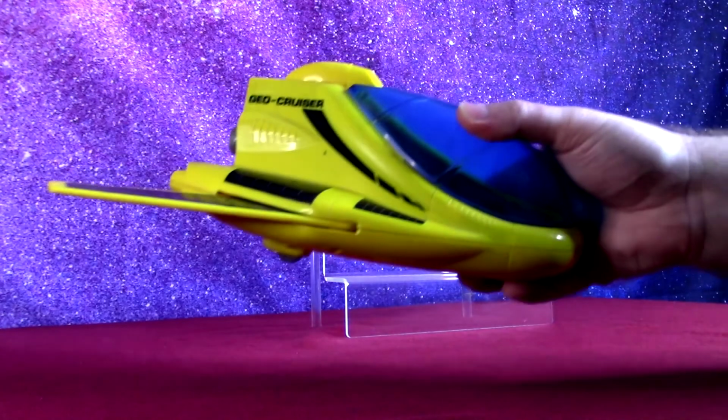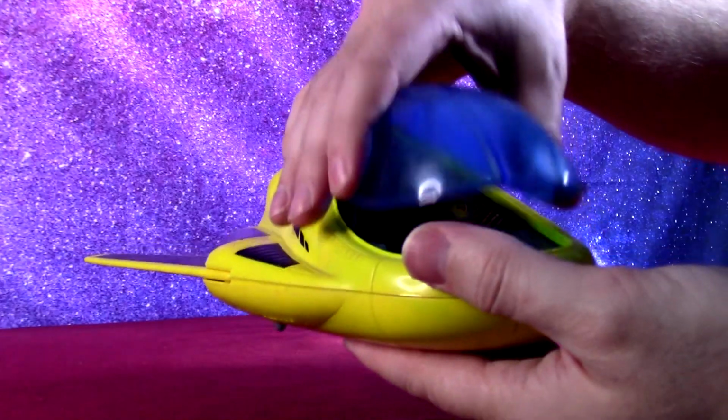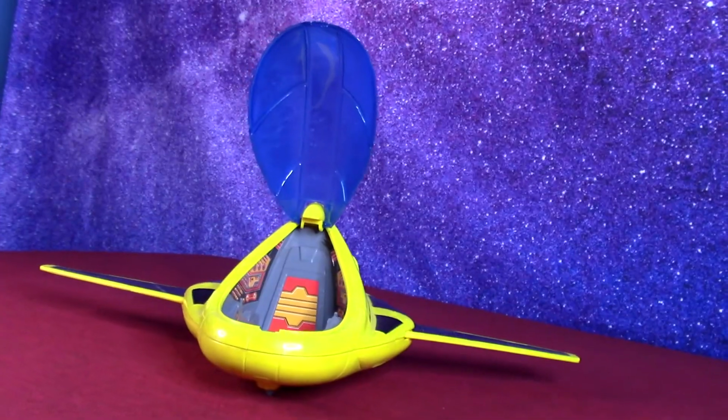Kind of weird. And I got the Geo-Cruiser. Didn't have this as a kid, so I just kind of looked on eBay, tried to get one at a reasonable price. Unfortunately, they made it only like a one-seater kind of vehicle.